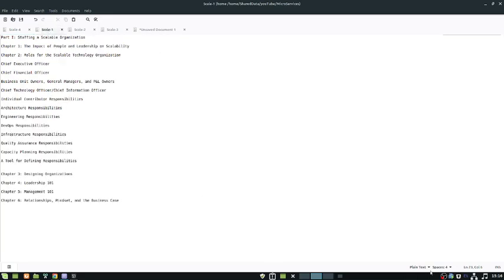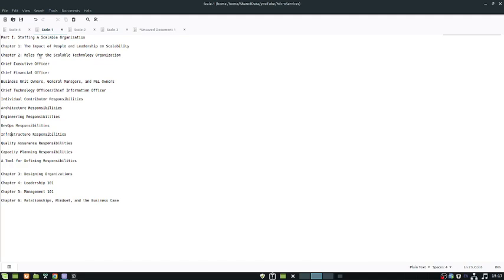The first part is basically about staffing your scalable organization. Now, this is basically kind of like going into levels of responsibilities. Chapter 3, designing the organization. I mean, if you're going to do a digital modernization, there's going to be some restructuring and reorganization of your organization. There's no way around it. You're going to have to redo the labor, redistribute how your people are working. So there are management strategies, I guess, leadership strategies on getting this done, and the key responsibilities.